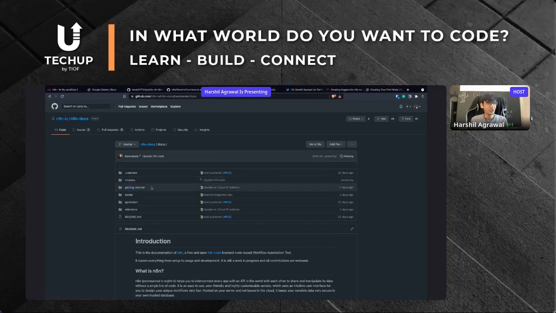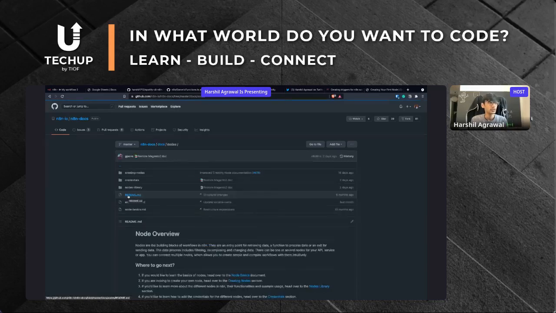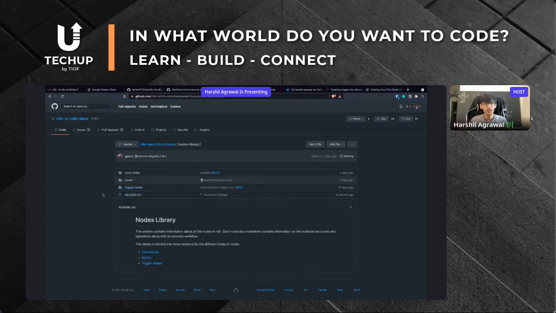All right. So getting started contains all the information which you might need when you're just starting with n8n. And if you are creating a node and you want to share documentation for that particular node, this is where it would go. So under nodes, nodes library, based on what kind of node it is, whether it's a trigger node, a regular node, or a core node. So again, the if node, the webhook node, these nodes which are core and which are not tied to a particular service, these go into the core nodes, and then there are the regular nodes, right? You can then go ahead and create documentation for that.